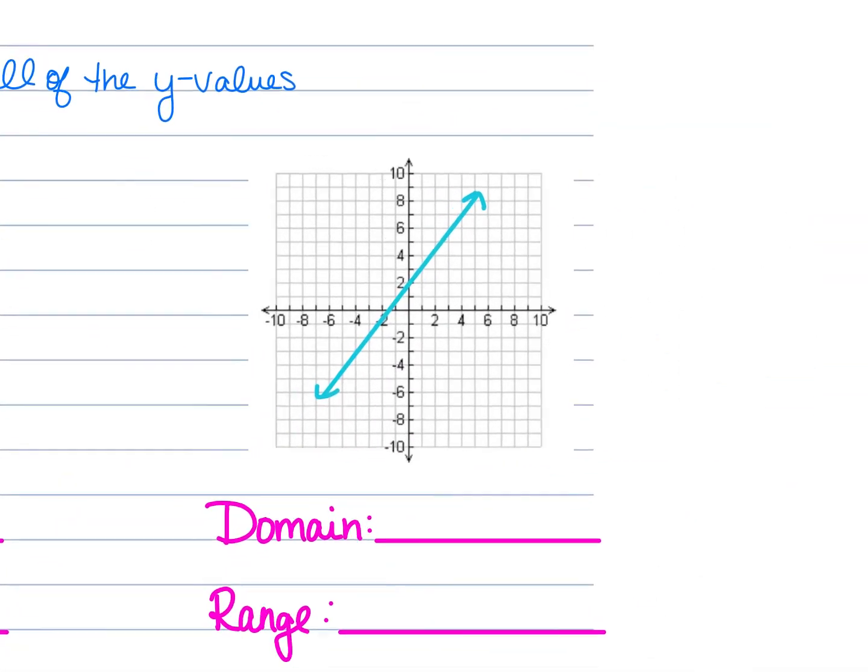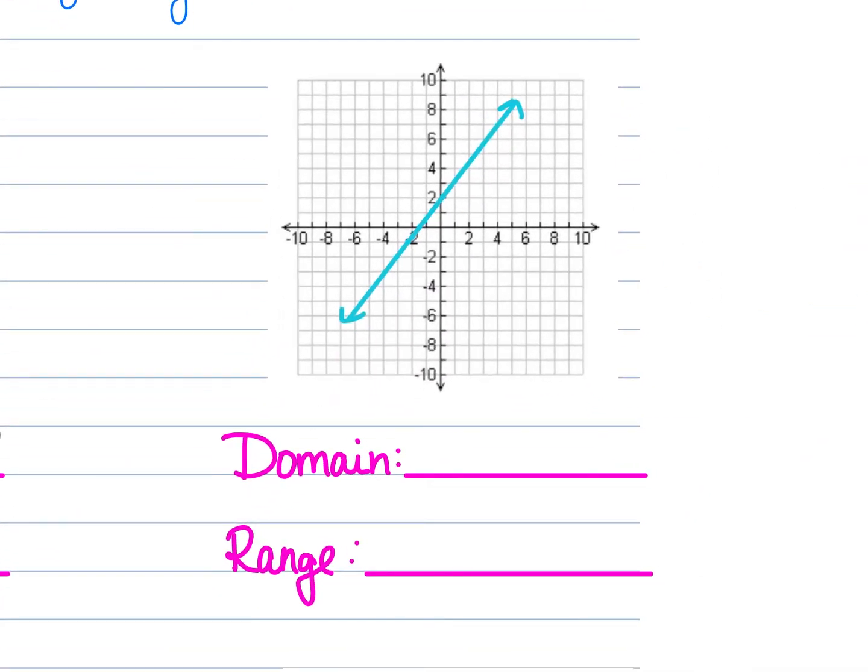Now, what is this? Well, this is a line. It's continuous, right? It's not discrete, not a bunch of dots. It's a continuous line. What do you remember about lines? Well, they go forever in both directions. So they continuously go. We don't draw it because it goes on forever and we will never have enough paper, right? And it just takes up too much room.